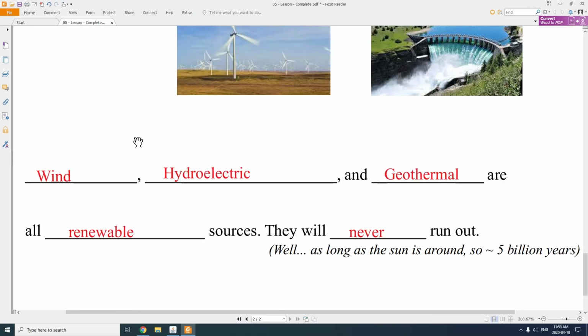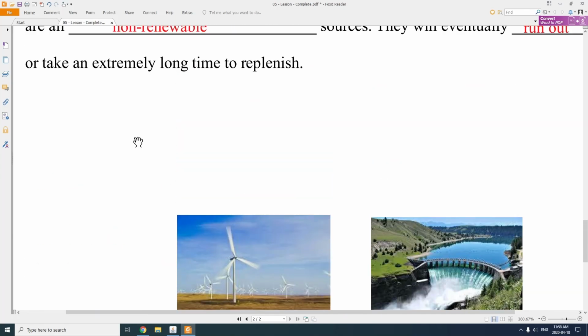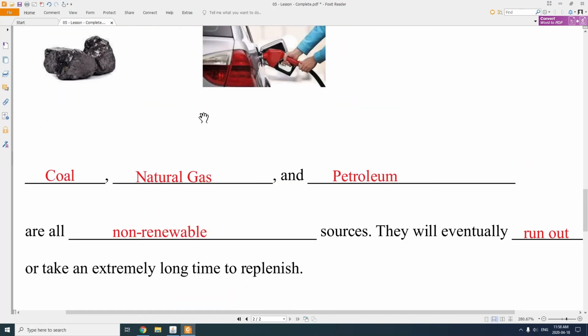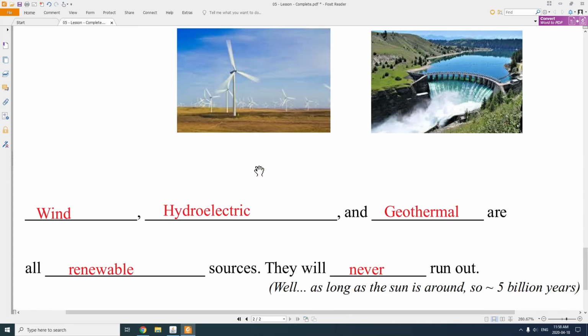But the basic idea with all of these things, whether it is burning coal, burning natural gas, burning petroleum, harnessing wind or water, these things all end up taking that movement and spinning a coil of wire past a magnet. The magnet pushes the electrons in the wire. Now you have moving electrons in your wire and you have electricity. That's what electricity is. And then it's just a matter of getting it to people's houses or wherever it needs to be used.